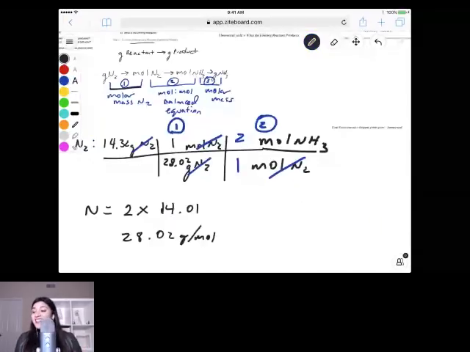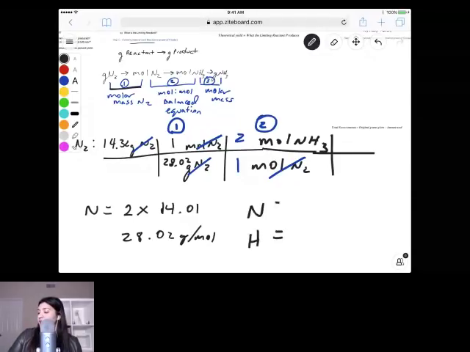Continuing on, we're still not done. We need to get to grams of NH3. So once again, we need another molar mass since we're converting from moles to grams this time. So we'll figure out the molar mass of NH3. So nitrogen, there's only 1. So really 1 times 14.01, or you could have just done 14.01. And then there are 3 hydrogen times our molar mass of just 1 individual hydrogen, which is 1.01. And add that all up.